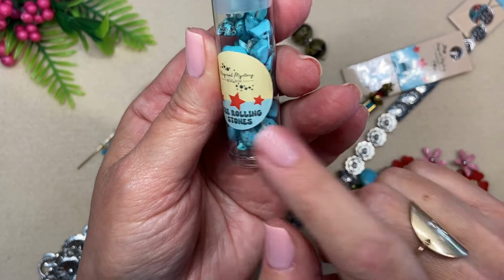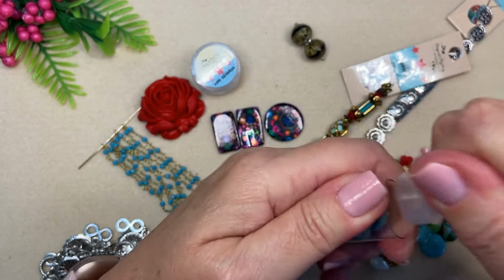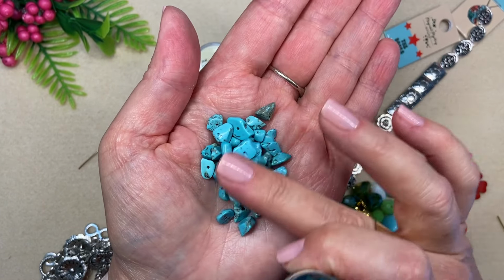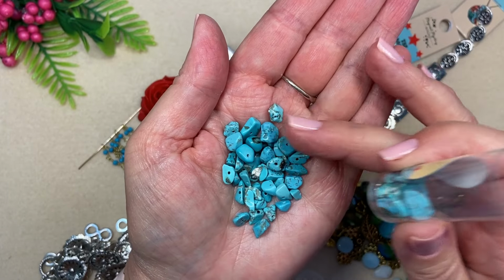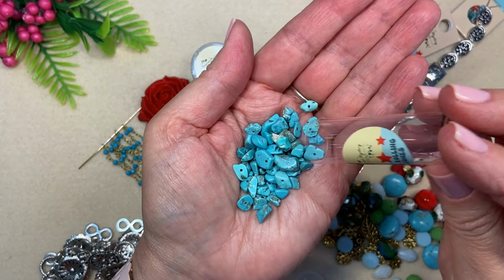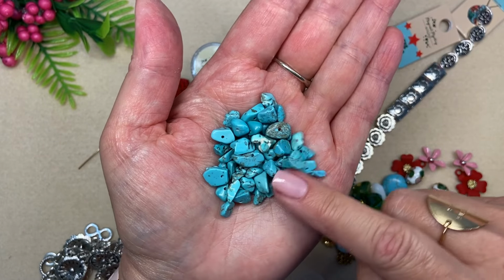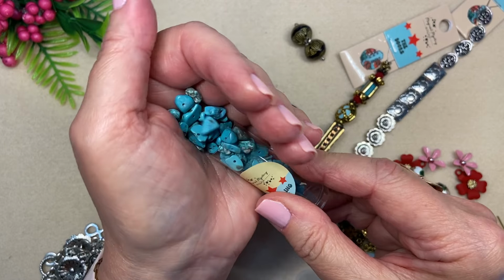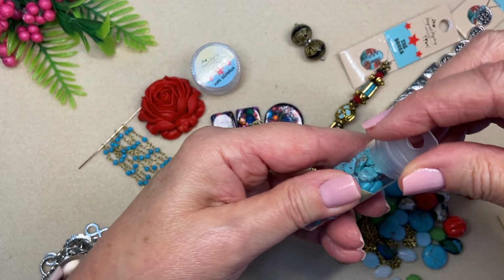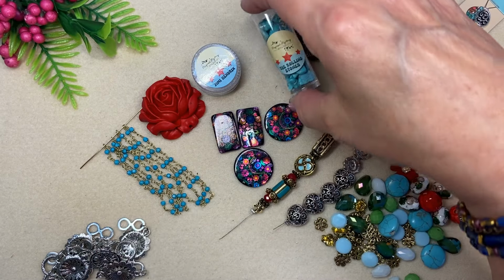And then we got the Rolling Stones, get it? Chip beads, stones, haha. This is the Rolling Stones turquoise chips, and we got a whole little cylinder tube full. Look at these, aren't they beautiful? I love chip beads. And this is so very boho, so very summer vibes. Each one is different, and this is a nice little size of chip too. There's some really tiny ones in there. They are so much fun to play with. Gives you so much texture and dimension. And again, I really love the turquoise with the red and the green. What a pretty color combination.